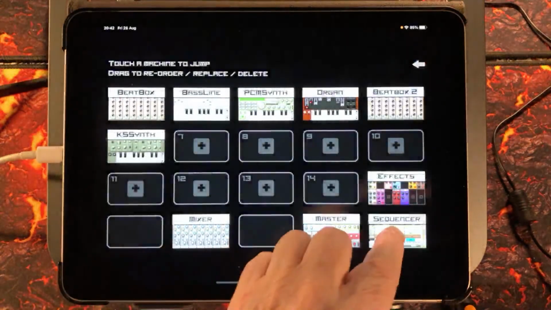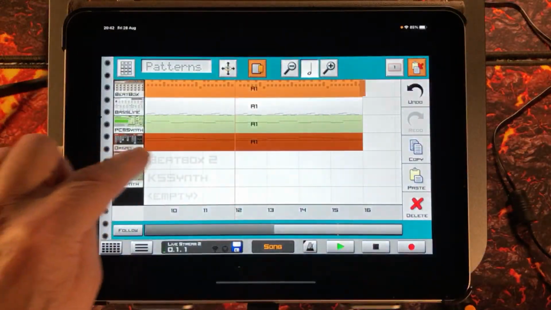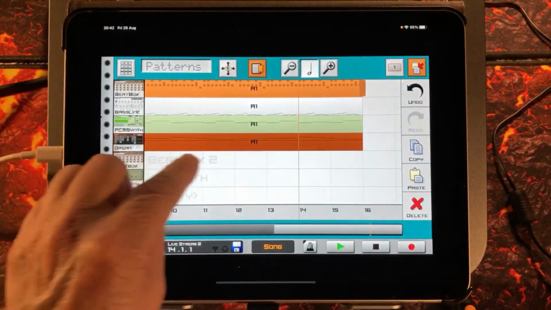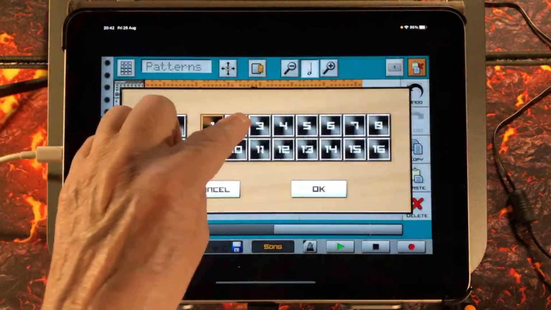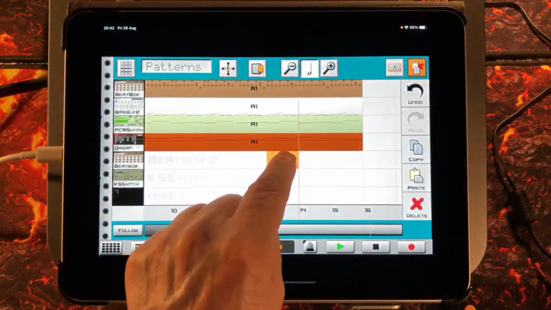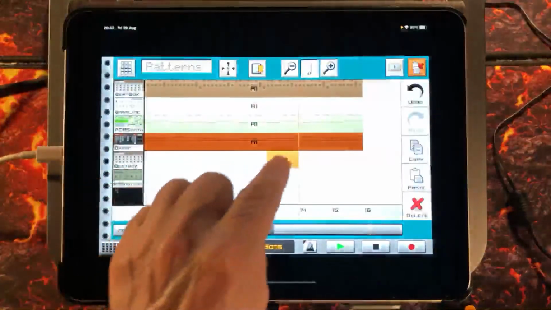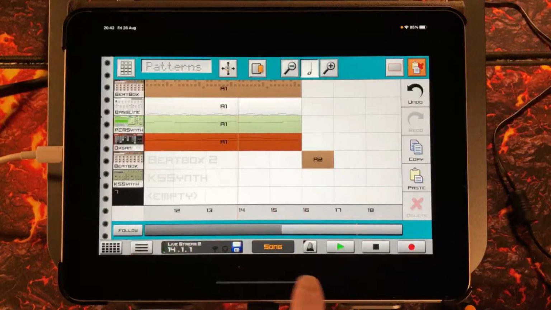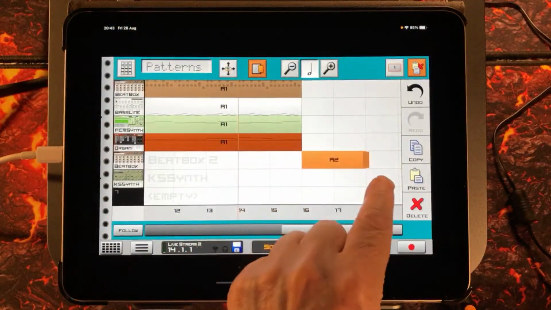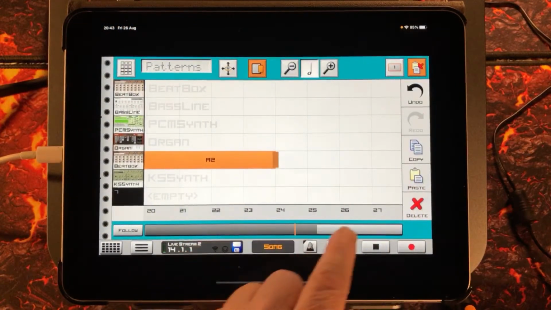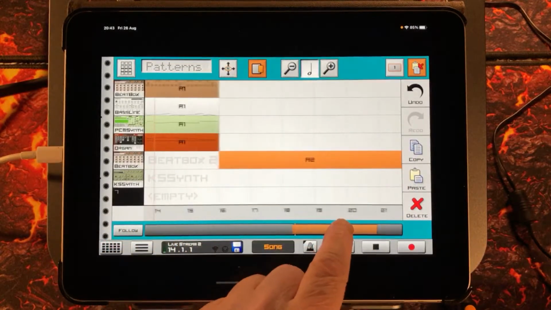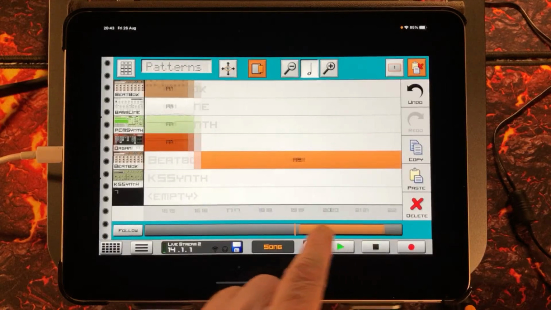So we go back to my sequencer. I'm going to choose the beatbox here. Stop that. And choose number 2, which has the drums in. I'm just going to pick it up and move it along to there. And this should be that 4 on the floor. See, it says A2. I'm just going to open this and extend this a little bit. 2, 3, 4, 5, 6, 7, and that should be okay.